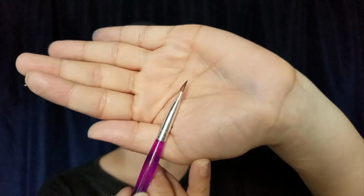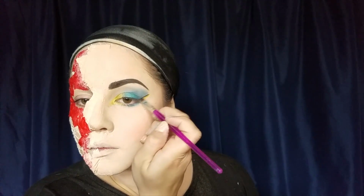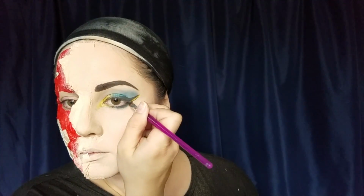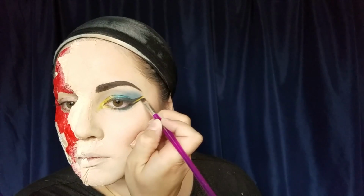Now I'm just taking the black in the very same palette and getting it wet with a little flat defining crafting brush, and I'm doing the outline of a very extreme cat's eye. I'm taking it up very close to the very end of where my brow is, and I also am going to line the bottom line. You're going to want to keep that darker edge towards the outer corner, and then I'm extending that as well into a line that runs parallel with the top cat's eye line.